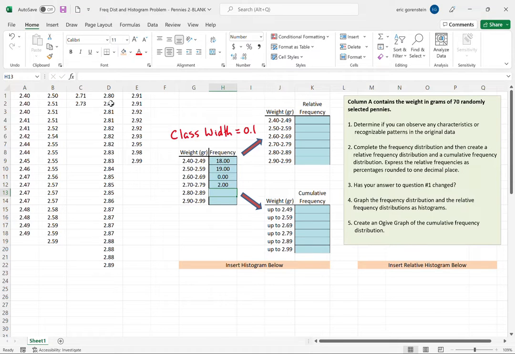There are the 2.8s. Looks like it goes down to row 22. Easy to see there's 22 of them. And the 2.9s, they go down to row 9, so there's 9 of them.